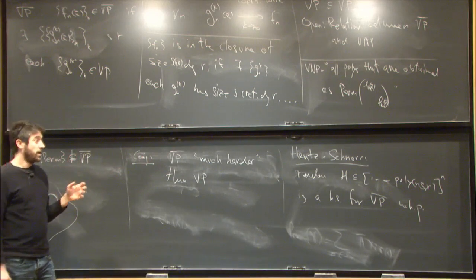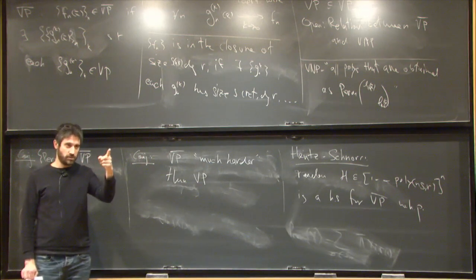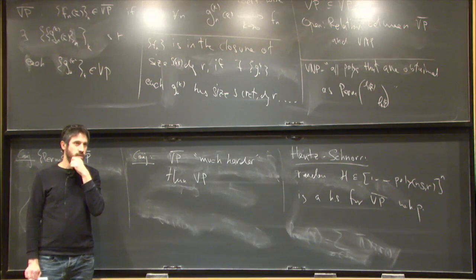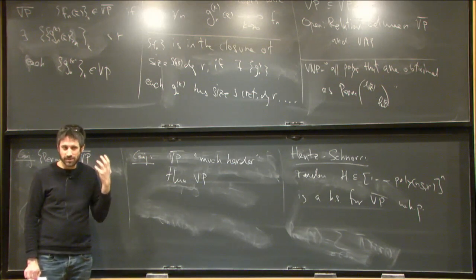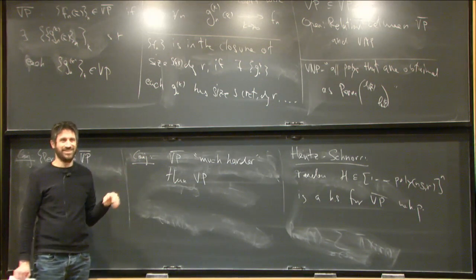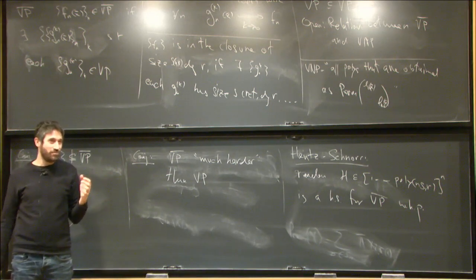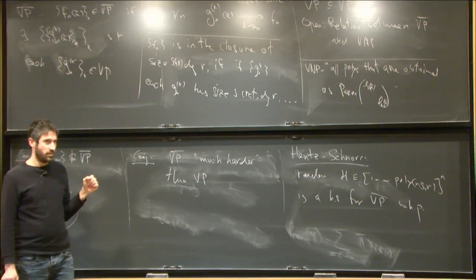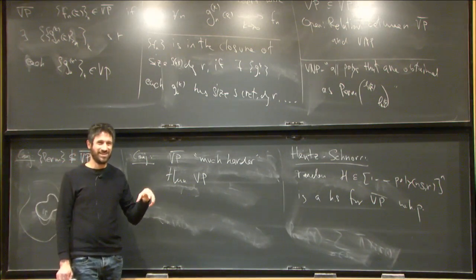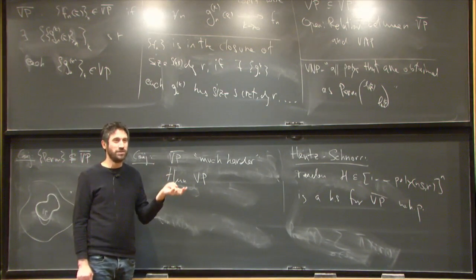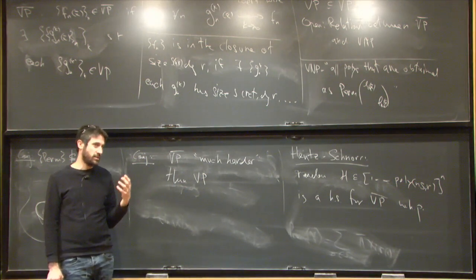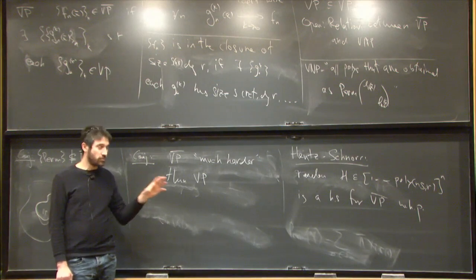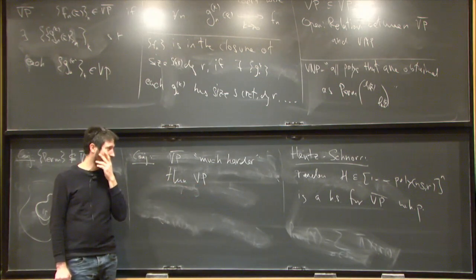But again, if you think about it, any hitting set for VP is a hitting set for the closure. So that's a great question. I believe the answer is no. I'll show an example that supports this intuition, but who knows? I'll just give an example where a hitting set for a class of polynomials does not hit the limit. But that's not, of course, a proof. We will speak about that when we speak about the hardness of the question.